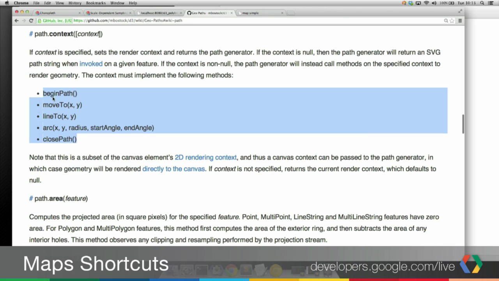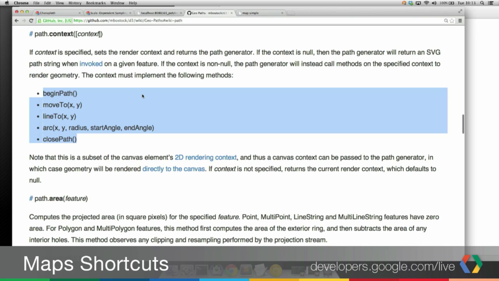If you've ever used HTML5 Canvas, those should look very familiar. Those are the basic drawing tools, and they allow you to construct paths. Once you have that path in your context state, you can either stroke it or fill it. But there's no reason, again, that this has to be a canvas. It's just an interface, and we can actually fulfill that ourselves.